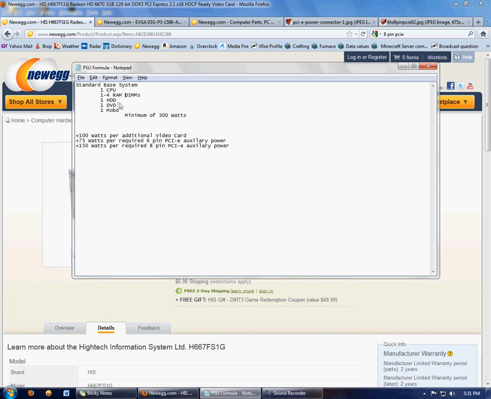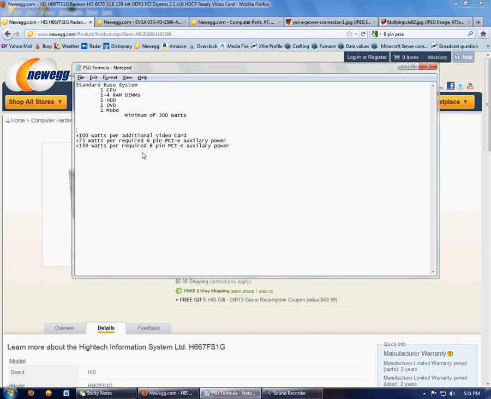There are some circumstances, more enthusiast motherboards will have up to 6 DIMMs of RAM, and of course some people will want to run more than one hard drive, but people like that probably already know that they're going to need extra power. If you do have those things, I'm going to say let's make the base 350 watts, because for your standard user, this is what you're going to have, and you're not going to have more than that. That's my base suggestion. Often you're going to find that most computers that are this requirement have 300 watts already.